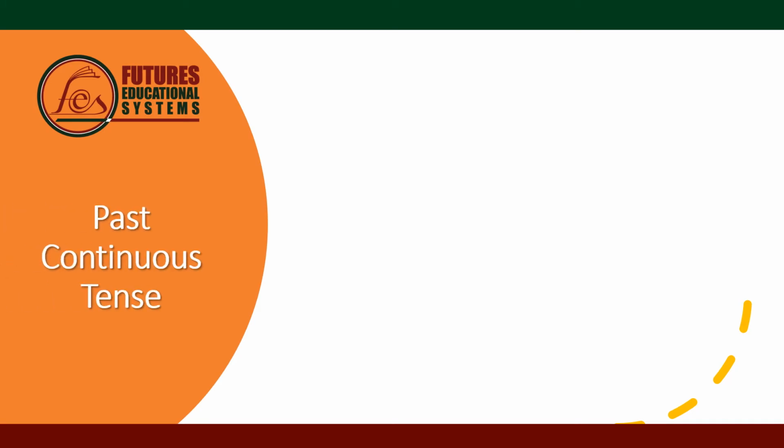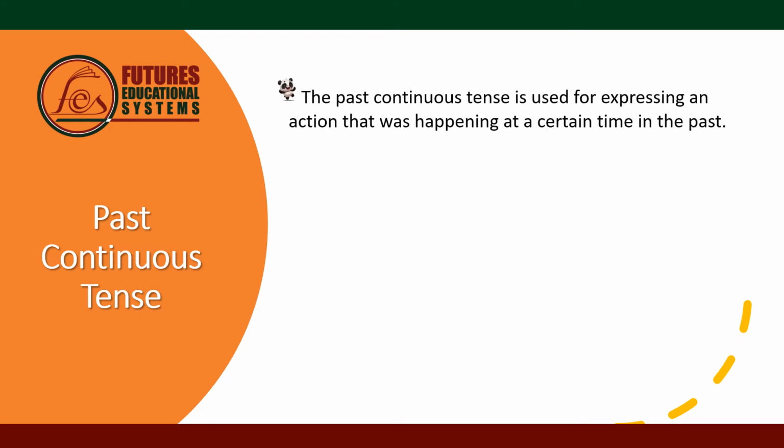Now we're going to learn about the past continuous tense. As you remember, in the learning objectives, we said that we're going to learn how to use the past simple, and we said that the past simple tense expresses an action that started and ended in the past, like I watched TV an hour ago. But the past continuous tense expresses an action that was happening at a certain time in the past. So not only in the past, but we're going to say or mention exactly when.